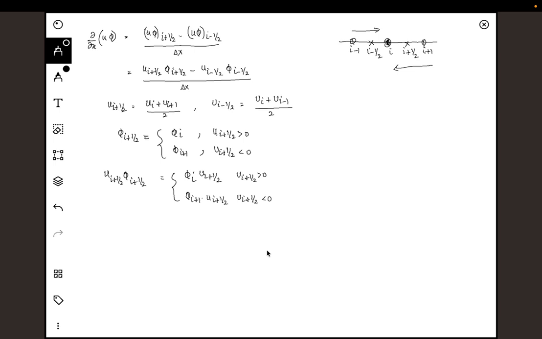So whatever I've written using this particular function way, we can write it in one single statement saying that u at i plus half times phi at i plus half is basically phi i times, I'll take, u at i plus half plus the absolute value, modulus, of u at i plus half, divided by 2. If I write it in this particular fashion, so if u at i plus half is positive, then the summation will be 2 times u at i plus half divided by 2. So this will be u. So I will be recovering the same equation, phi i into u at i plus half. If, for example, this is negative, then this quantity will just go to 0, and then I have to use the second term. We will use the same logic there. So we'll write phi i plus 1 because it should be negative. So we'll have a negative sign here.